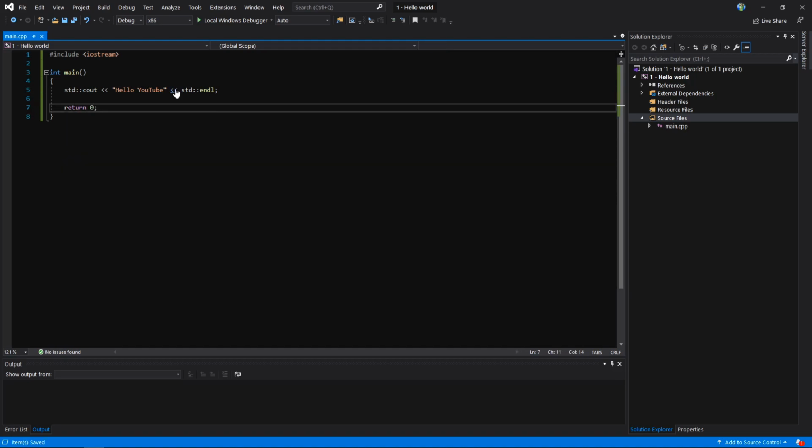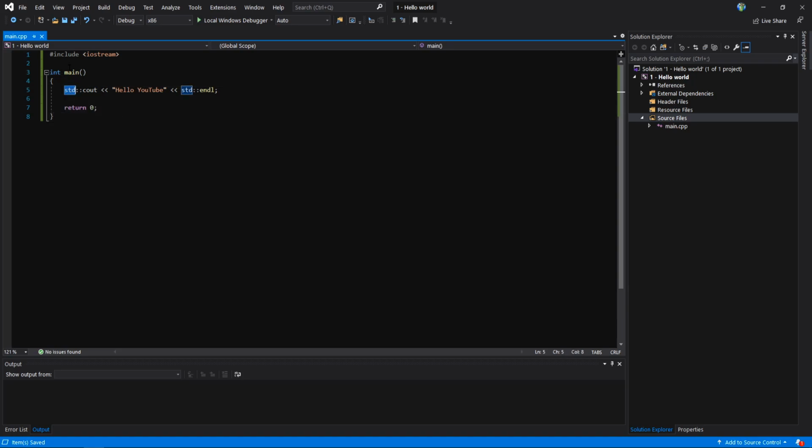The reason why I'm returning 0 is it's just good practice to return a value in an integer. I think you could make main a void, and you don't have to do a return value, but just stick with int main. Just stick with an integer when you're doing main and make it return 0. It's good practice. Now let me explain this.